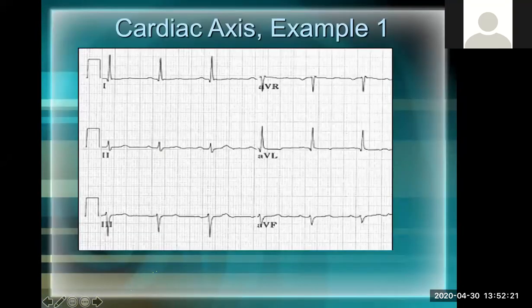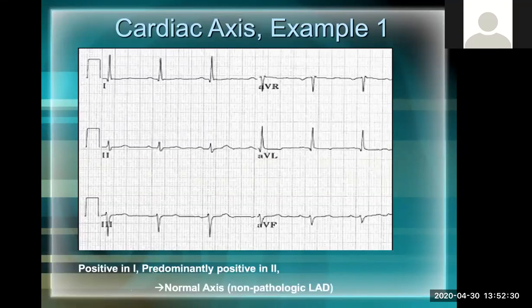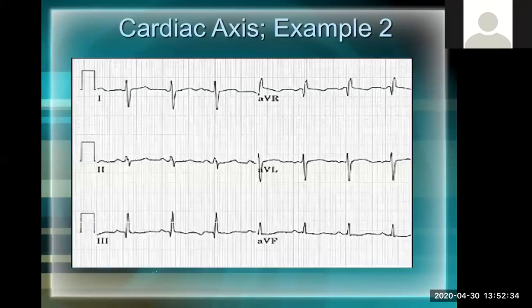So if you look at this ECG, lead 1 is positive, lead 2 is positive. This is normal axis. Don't do any more. Don't confuse yourself. While here, lead 2, I'm not sure about. Lead 1 is negative. Lead 3 is positive. So 1 and 3, you look at exactly like that. So look, lead 1 is pointing down, lead 3 pointing up. So shaking hands is right axis deviation.